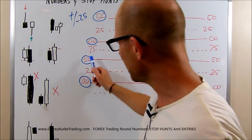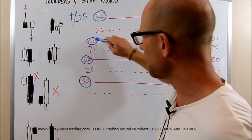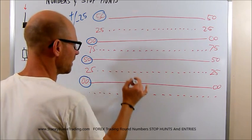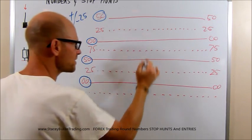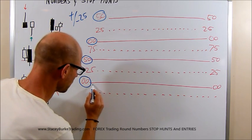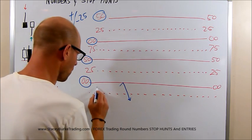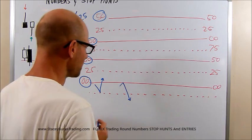One of the things I want to clarify today is the round numbers and what these 25 pip increments can mean to us in relation to these round numbers when we have our Asian high and low. I want you to constantly be thinking that you're trading inside of whether it's a 50 pip box or a 100 pip box. This is the real box — the round numbers is the real box. You might be trading between 0 and 75. There are two scenarios: you're either going to get a sell high off the double zeros, or you're in a 25 pip stop hunt to 75 back through above the double zeros.